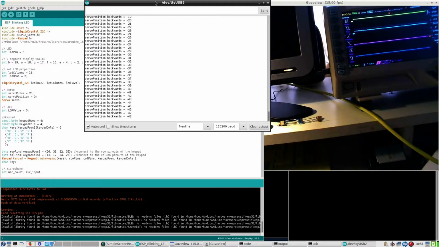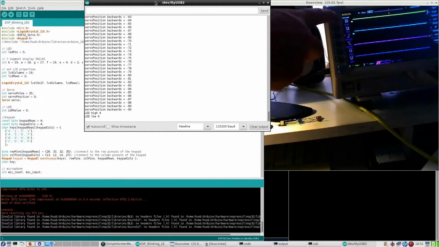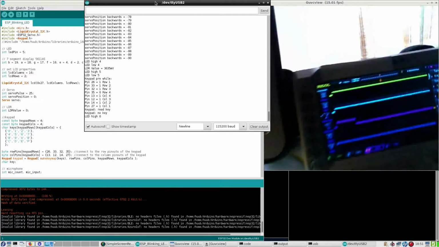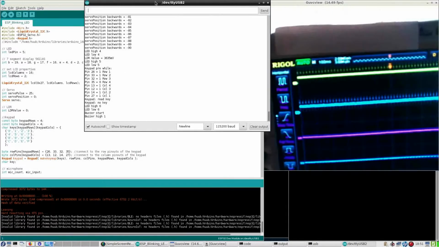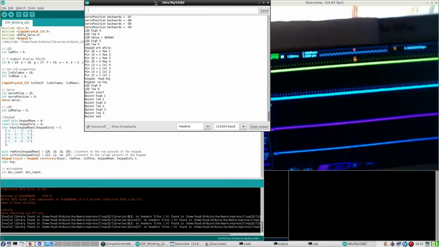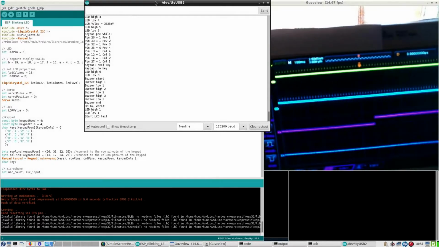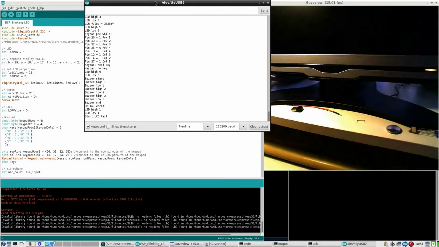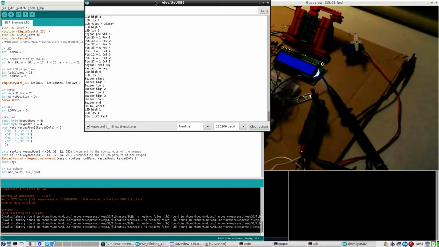So let's keep it just this way. This also shows, by the way, and I should show it up close, that pulse modulation is very active. It just is the case that the motors don't do a thing.